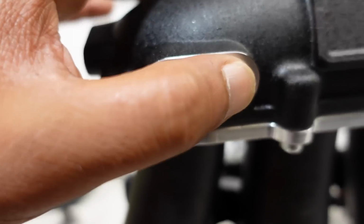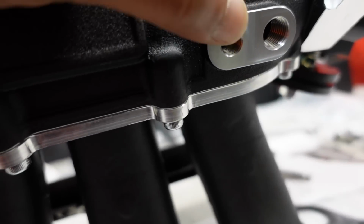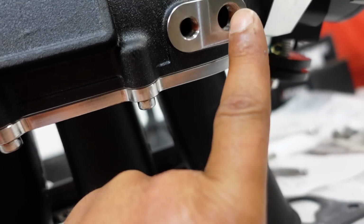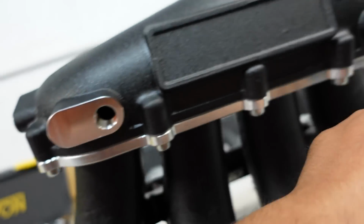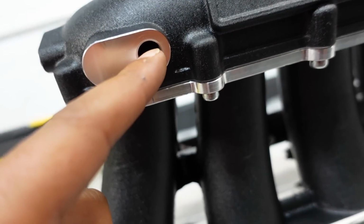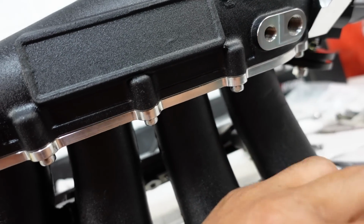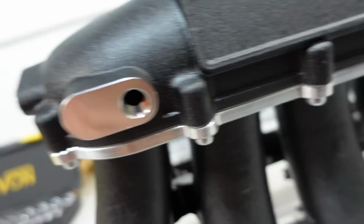I'm going to block this port with this plug, and I'm going to leave one vacuum port here for the brake booster. So now why not here? Well, you don't want that vacuum line a little too long. I'll start it right here on basically whoever wins the car. This will be your vacuum for your brake booster. The rest you don't need.